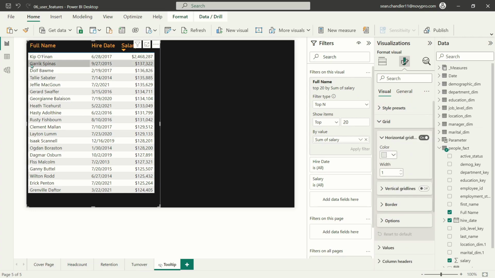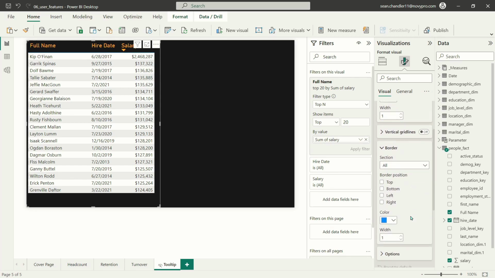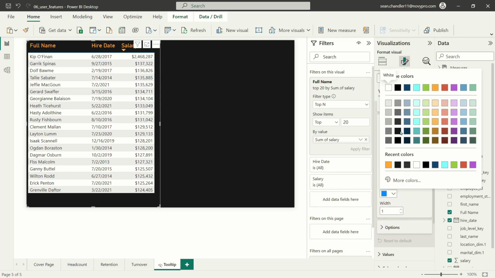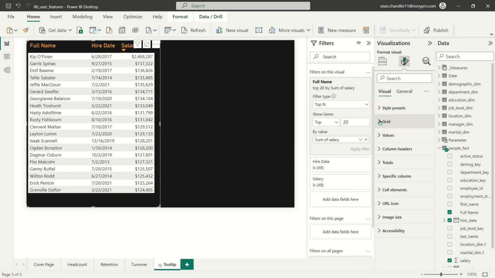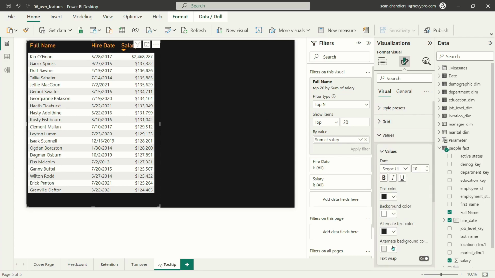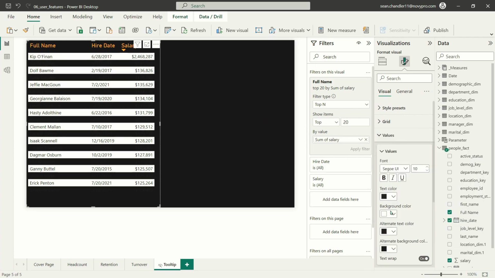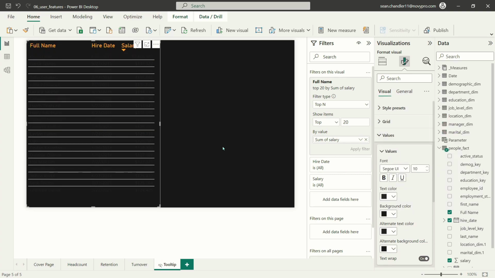Next, let's go to our grid settings and get rid of this blue underline, which is under our border settings. You can turn it off, you can make it the same color, or you can just try adjusting its width. It's kind of up to you. Let's just get rid of it by blending it into the background. And now for the row values, let's update our values using the same color that we have in the background.